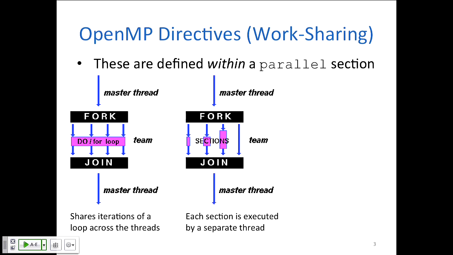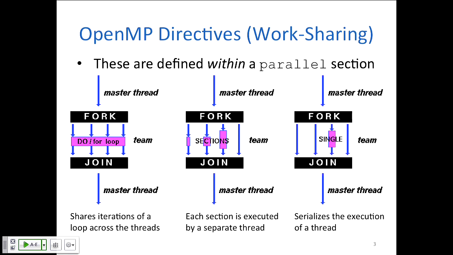The second example is where each thread actually runs different code. If you have a mix of kinds of tasks you want to get done, you can split up the code, and each thread will do a different piece of code. That's described as sections. We're not going to do much more on this in the class, just so you're aware that it's something you can do in OpenMP: give each thread a different piece of code to run inside that parallel section. And finally, something that we won't be using at all is that you can also in OpenMP indicate that this code should just be done by one of the threads within that whole section.